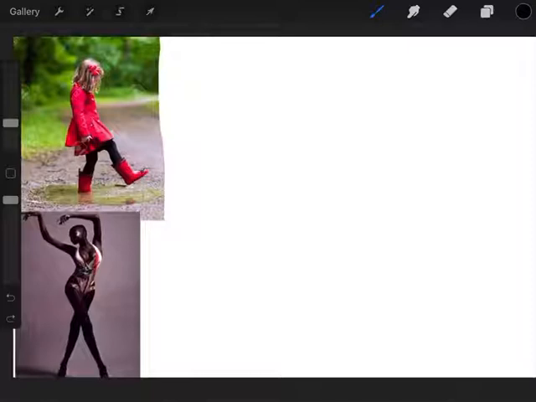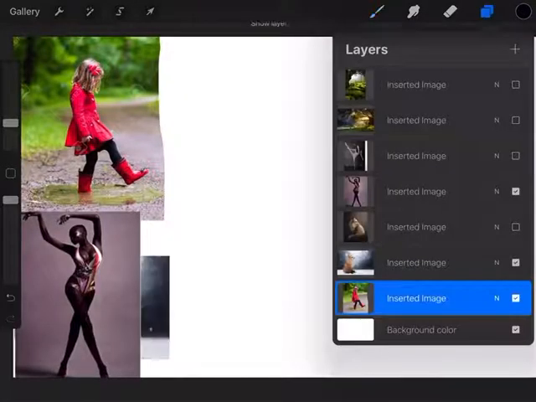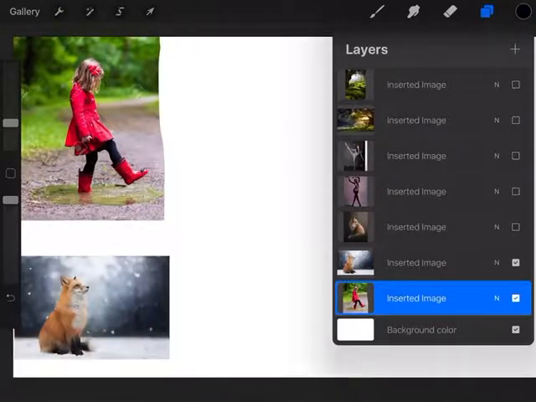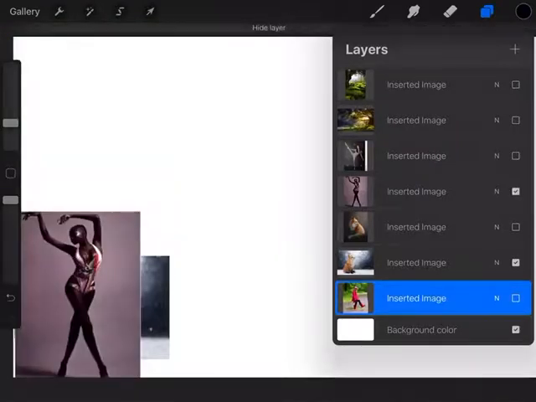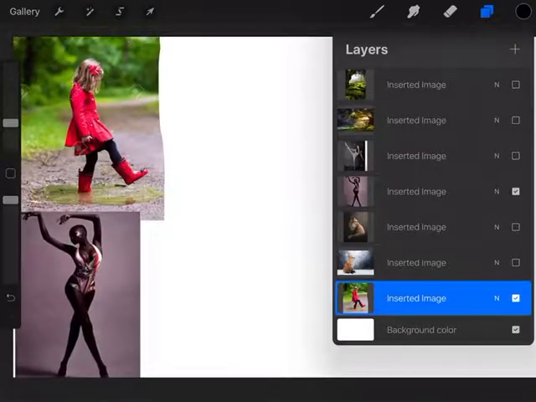And it's just a way for you to figure out what you want to do and to play around with ideas and compositions to figure out what's going to look best. So to begin, you need your reference photos. So I have two here, and then I have others hidden that I'll pop up at different times. Okay, so I'm gonna look at these for right now.